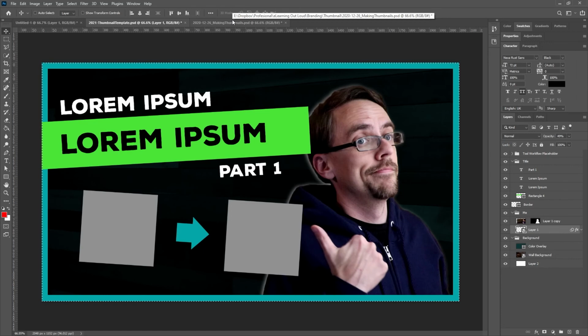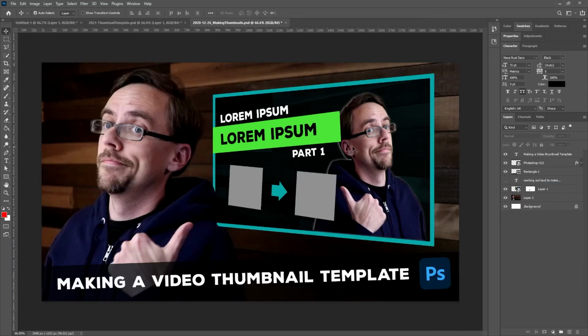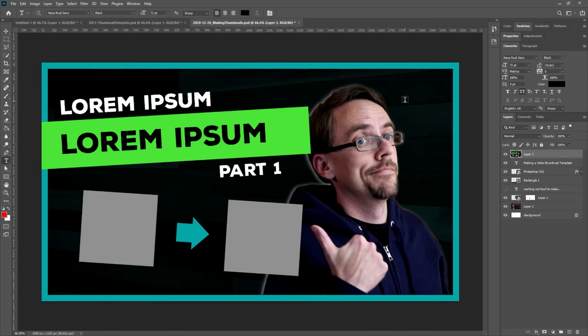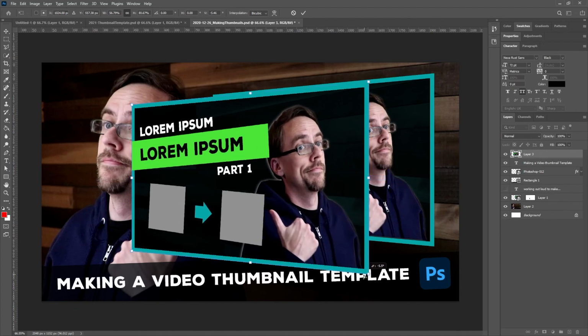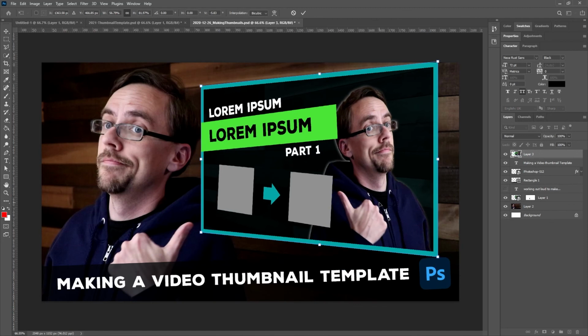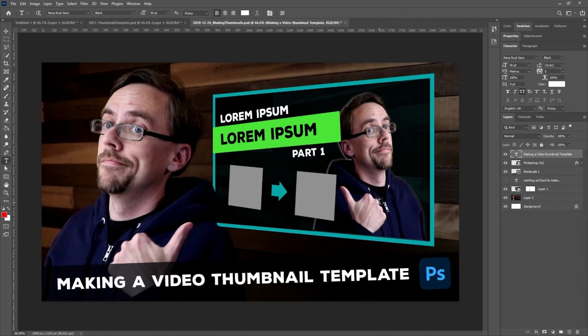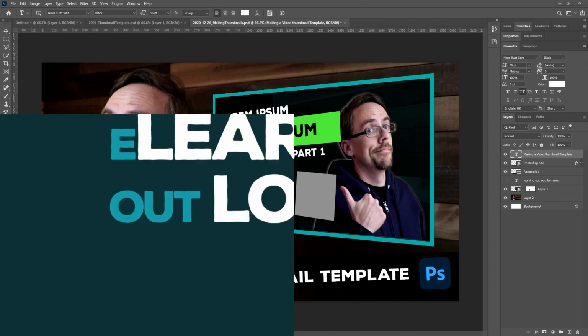I selected all and copied all the layers and then brought that into a new file like that and transformed it down a bit, did some perspective on it to kind of angle it like that, and then did a little magic to put myself in front of it and put a little text at the bottom with the Photoshop icon as well.